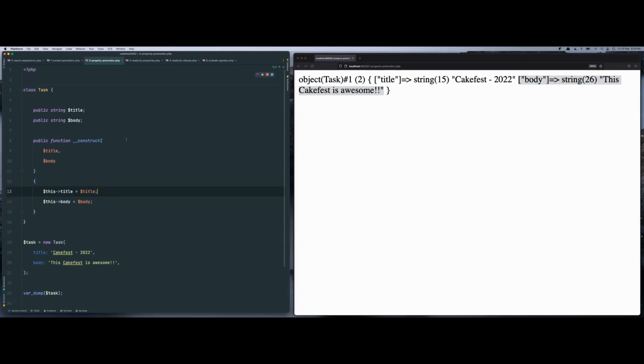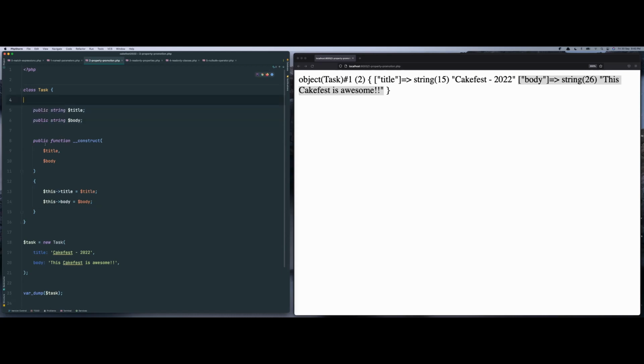So let's understand property promotion, or constructor property promotion here. We have to focus on this part right now, and then we'll understand it in more detail. This is one of my favorite features that has been launched with PHP 8.0. I really love this. You see, we are kind of repeating ourselves: we are accepting two parameters, then assigning the values of those two parameters from temporary variables to those two class properties, title and body. And we also have to define those two class properties at the top of the class.